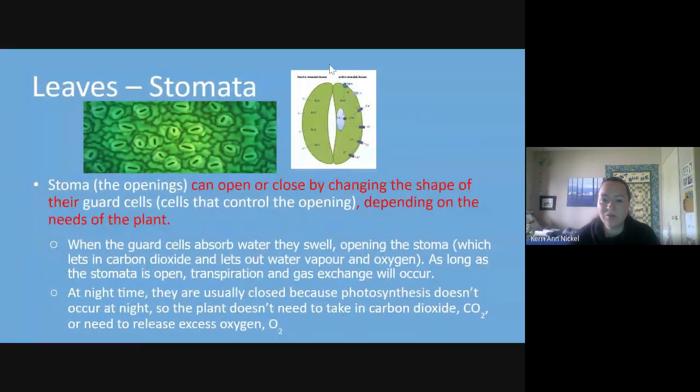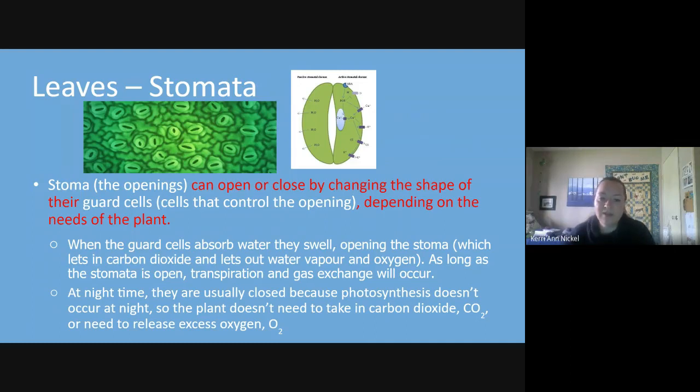And so stomata can be opened or closed by changing the shape of their guard cells, and it has to do with how much water is around. So when water comes into the guard cells, it actually swells them up and causes the guard cells to open. It's like when you have something really skinny and you start to swell it, it pushes each other open. And so if there's not enough water, if too much of it is transpiring, those guard cells stay shut. And so then there won't be any gas exchange at all, which happens during some times of the day as well.